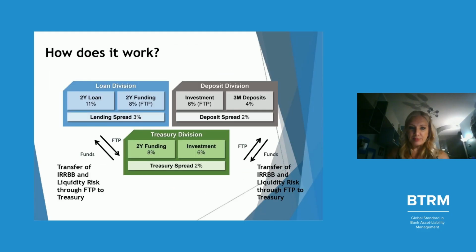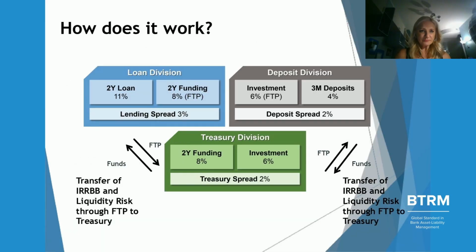I appreciate you can see some numbers here, but I can assure you it is not so bad when we start analyzing every single aspect of the slide. It becomes pretty clear. You see the asset center here, we have the loan division, originating a 2-year loan to the customer. Imagine in this particular example, it is an all-in rate of 11%, a 2-year loan. Of course, we need to fund it.